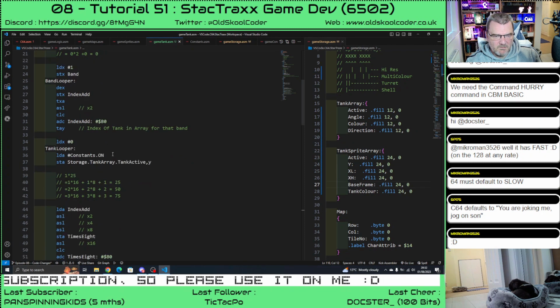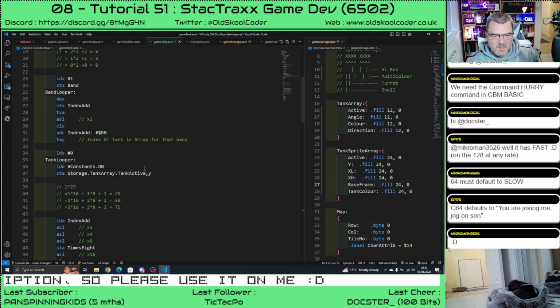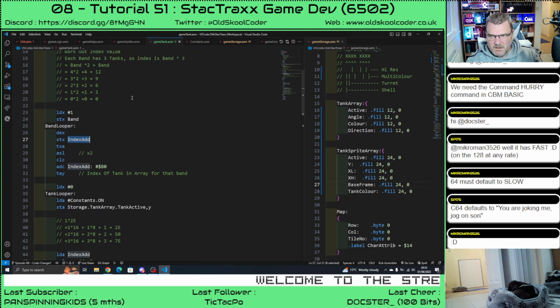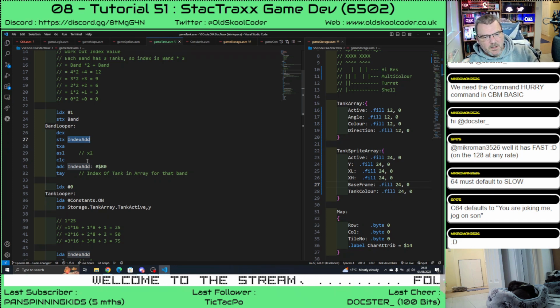Index of tank array. Well, we don't need that. We don't need that. We need... Yes, we do. Now, we don't need that, because we're going to have... Right, I've got to think.